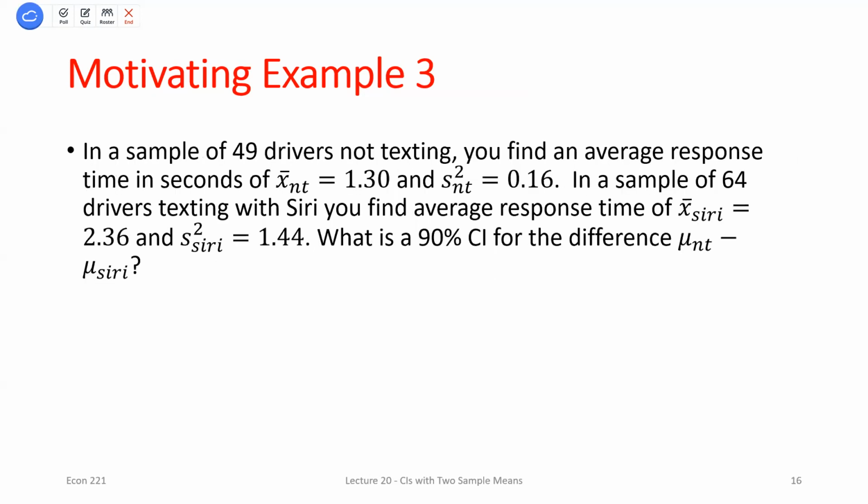I might want to look at people who are texting versus not texting while driving. I look at their response times, and I want to say, what's the true difference in response time between when I'm texting while driving versus when I'm not? So these are all the motivating examples, and we'll end up working through each one of these.